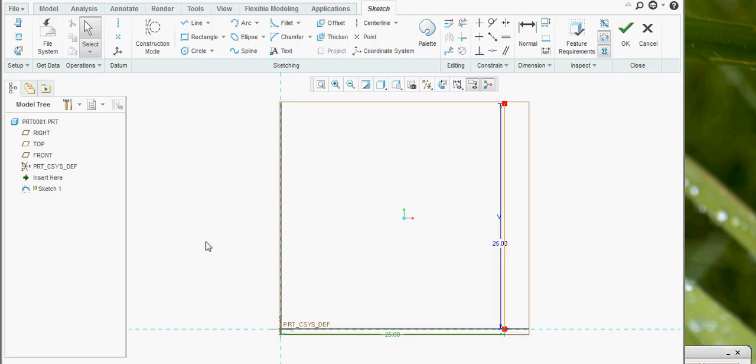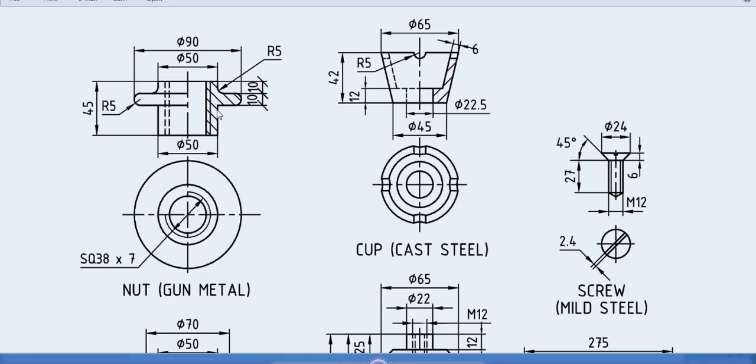Next we draw this portion. This portion length, center to both sides, is 90. Last is 45.